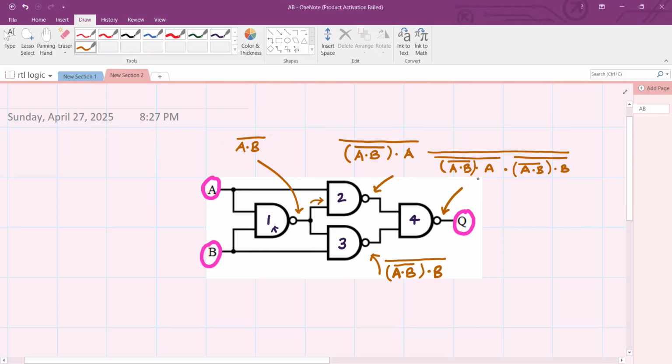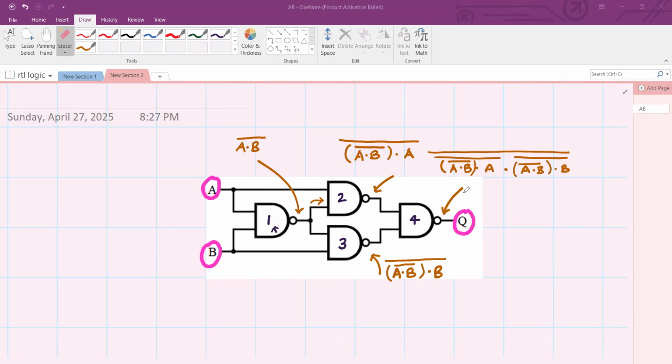Now it remains to see how you actually solve this. You have to simplify this expression, and when you do, you can understand what logic you get at the output. So write in the comment section, after simplifying this, what is Q? Write in the comment section. If you see something is missing, you can always write that.